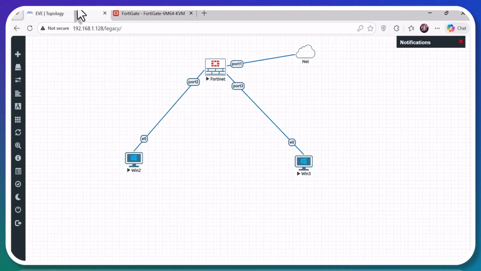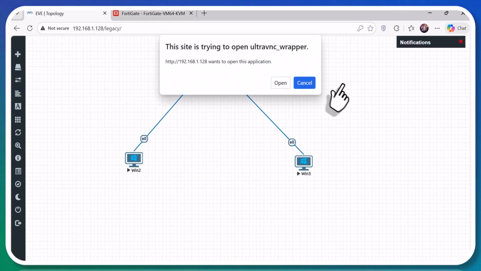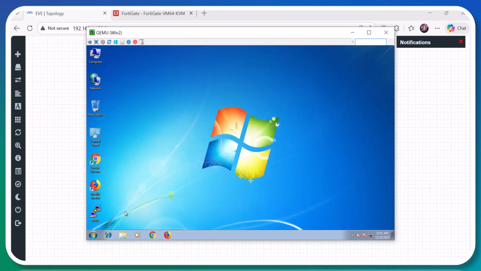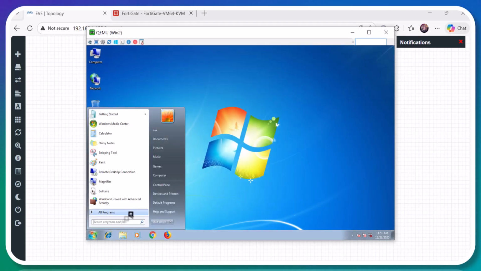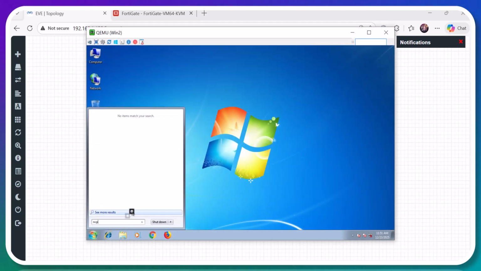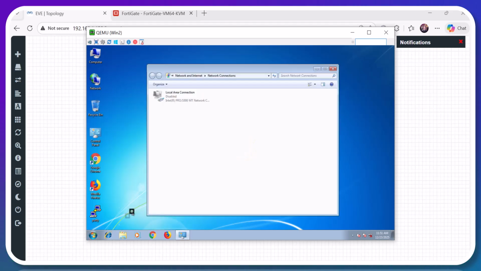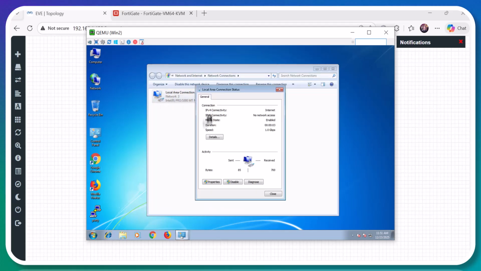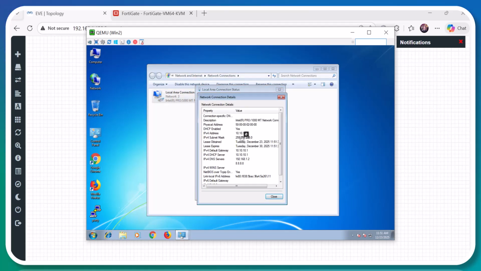Okay, so now I'll go to my client's computer, and I will check the IP address here, ncpa.cpl. So it should get the IP address. So it gets the IP address from the 10 range, 10.10.10.3.